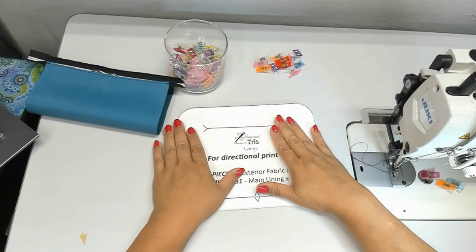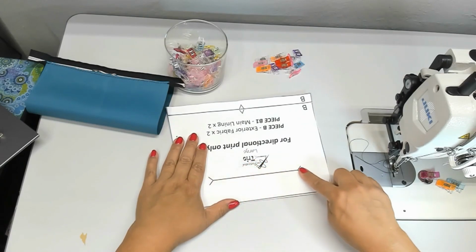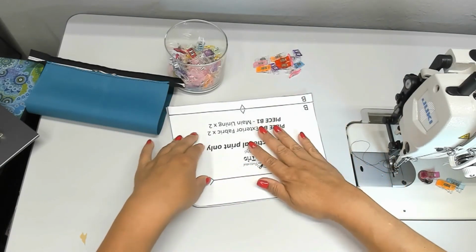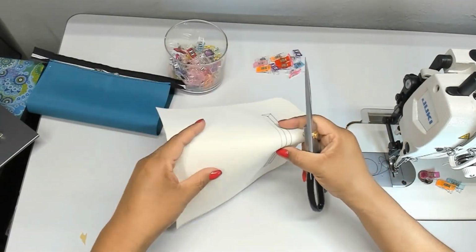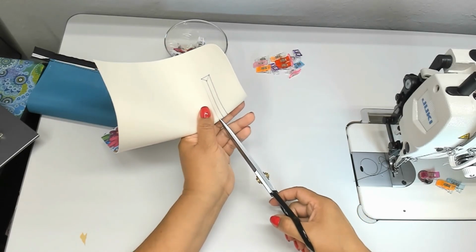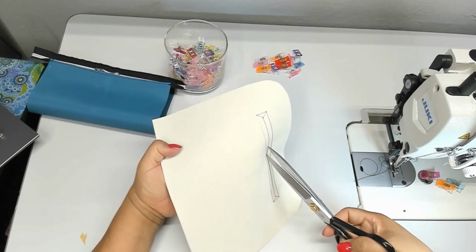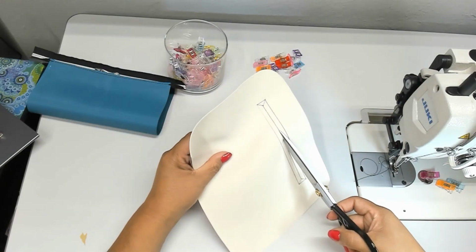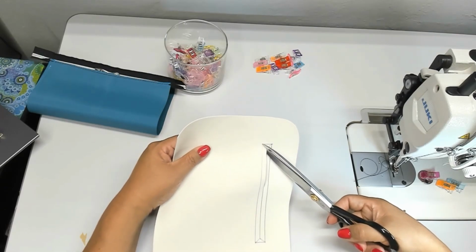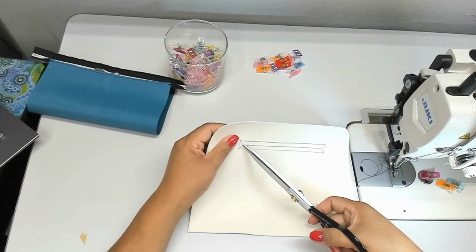Now I have my pattern piece along with my exterior. This pattern marking is for our zipper pocket, so I want to transfer that over. Okay, so now I want to grab a pair of scissors and snip down the center. Now I want to cut to the ends to open out this zipper panel, making sure that I do not go outside of that box.